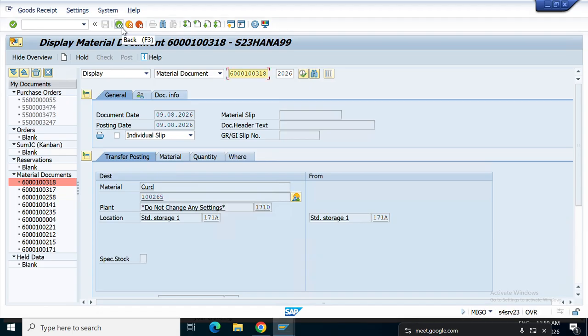Okay, Darshan. Yes, sir. This is how to move the stock from unrestricted to quality, quality to block. That is the main thing when you deploy in the project location. Sometimes suddenly there are support projects, they're saying the stock is moving from this place to this place. In such cases you need to do it. Okay, so we can check the existing stock, how much is available and all this.